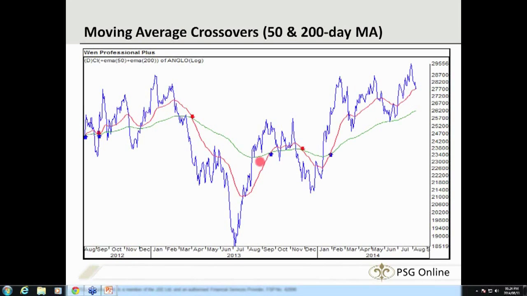Okay, so the point I'm trying to make also, don't ever use one technical indicator by itself. You want to use various other technical indicators to confirm. So you might want to bring in moving averages, your trend lines and things like that. I like to use other technical oscillators.